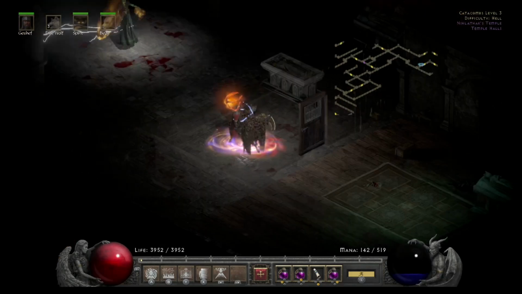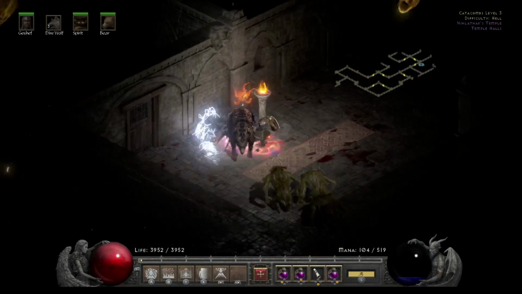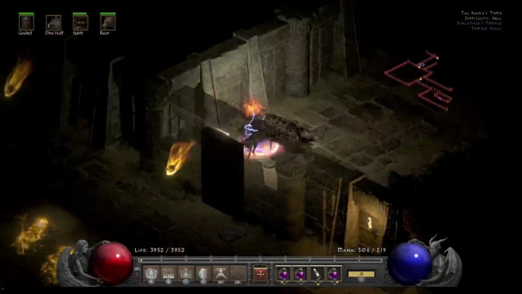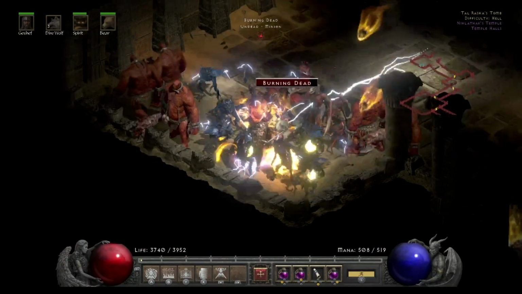YouTube, what's up? Going to run through all act bosses with this new Fire Druid. This is a fully twinked character. I had already farmed all the gear with my other characters. All I had to do was level him up. He is a level 89 right now as of filming this video.